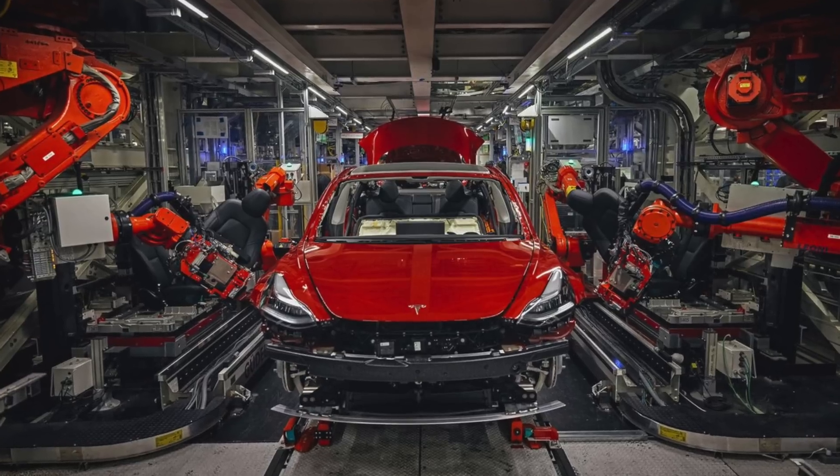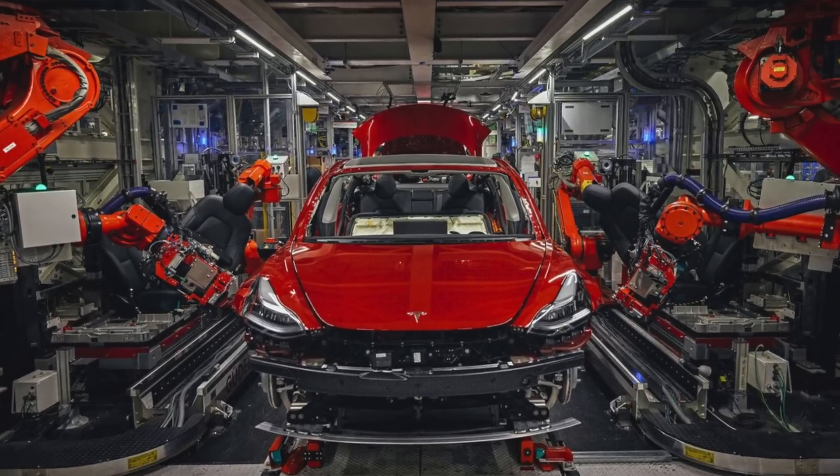In some way, the Model 3 is going to be changed from the exterior and the interior, because there's no way that if this was a simple revision they couldn't just reprogram the robots. There's a lot more to it than simply the robot arms, and it looks like a bunch of chaos inside the factory. We don't know too much about it, but there are a lot of other steps that need to be done, and these have to be demolished for newer versions to come in.